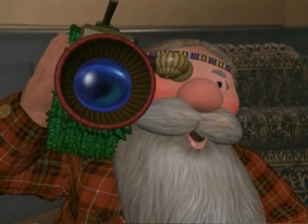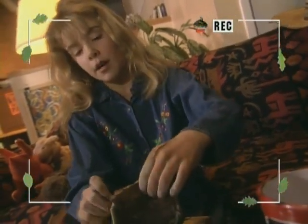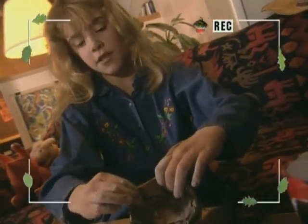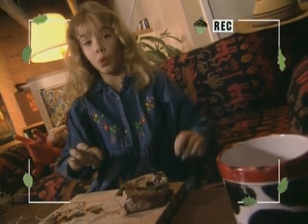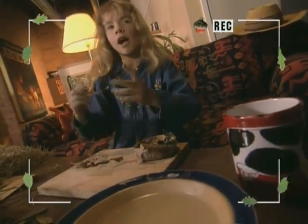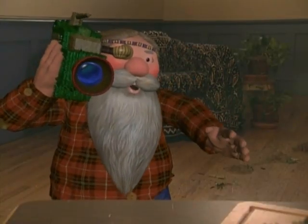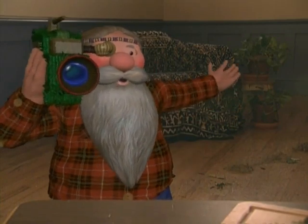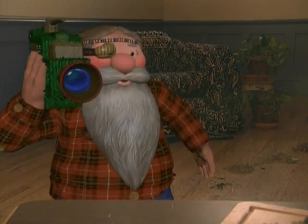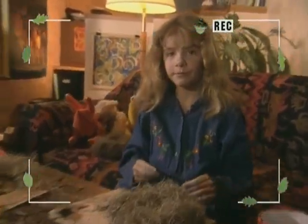I see. Then do you know any bird calls? Yep. I can do a lovebird. I'm not sure if it's a lovebird, but this is my guess. Okay. Woo! And this is a parrot. Pulling a cracker. Those are doggone good bird calls and some of the finest looking nests I've ever seen. Thanks for showing them to me, Alana. Bye, Crinkle Root. Bye-bye.